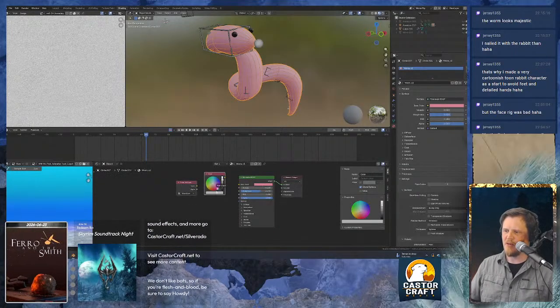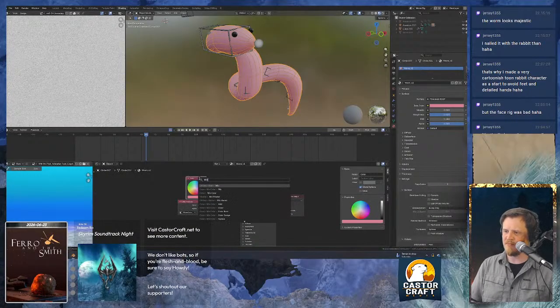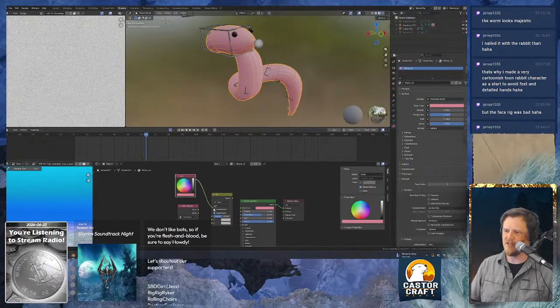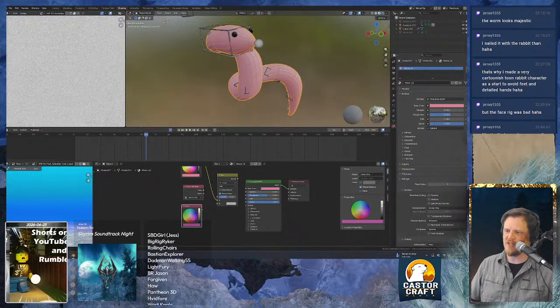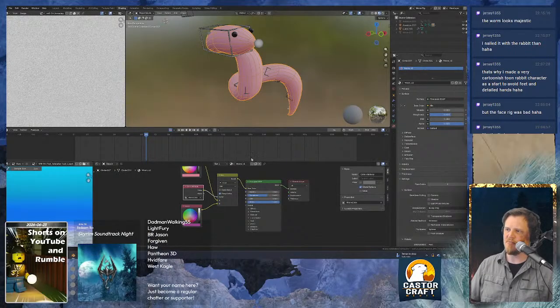There we go. Move that into there, and then we want a mix node. We're going to grab this up here, move that into there. Then we're going to duplicate that, and we are going to darken it a bit. Move that down there, and move that into there. Using this color, we're going to drive it, and bingo.